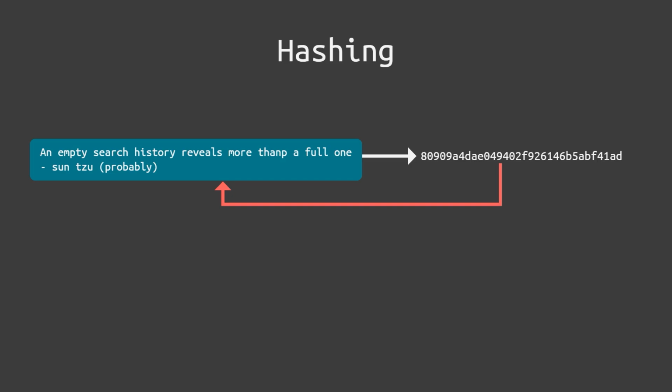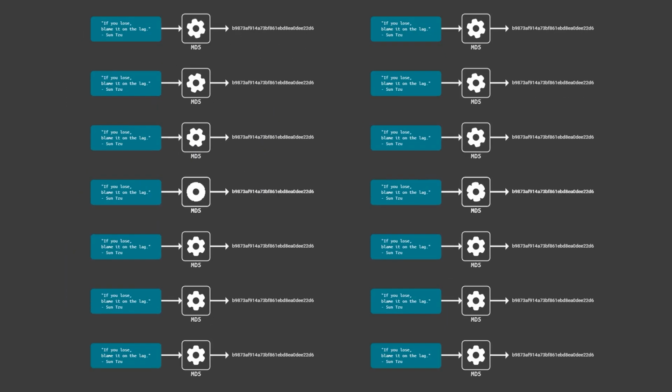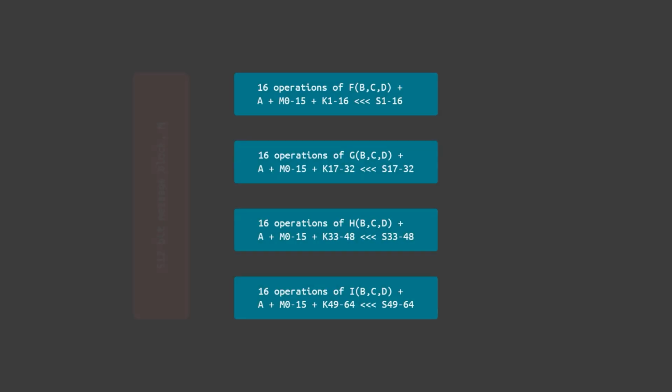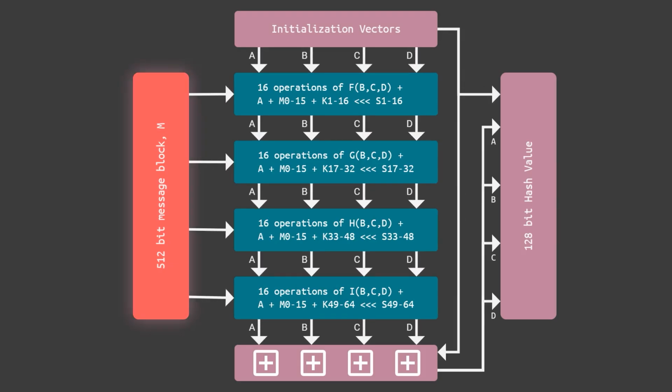It's a part of programming that's often taken for granted, and yet people rarely understand how it really works. In this video, we'll take a deep dive into the inner workings of one such hashing algorithm, MD5. When you hash something, the resulting hash will always be the same, every single time. So, what's really going on? Well, if we look under the hood, we'll find these complex sets of operations that make up the MD5 algorithm.